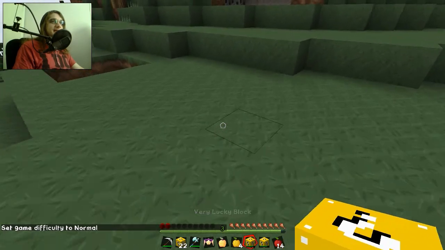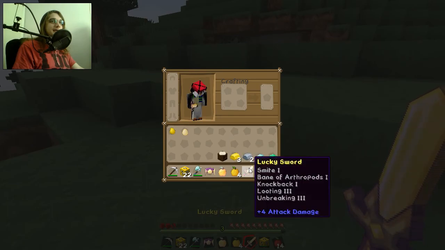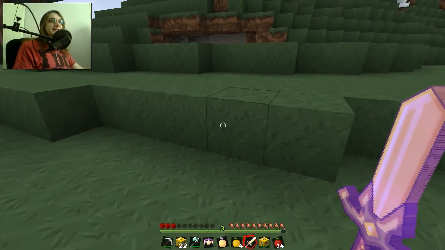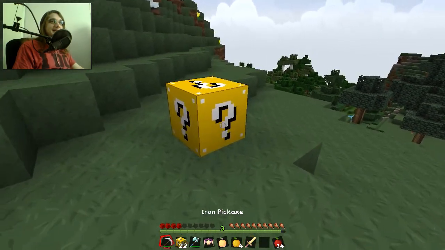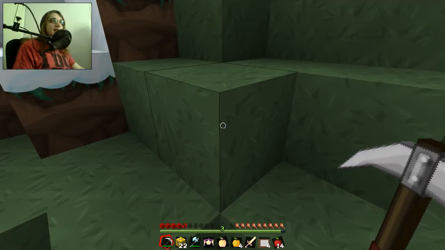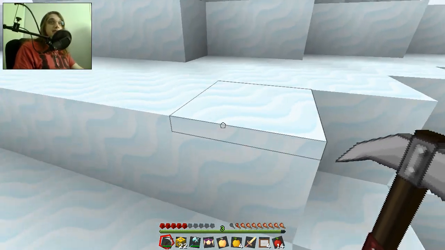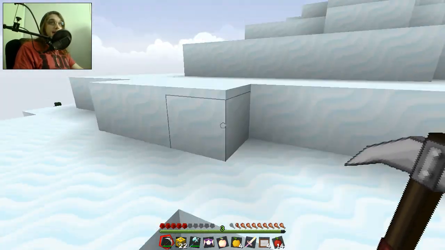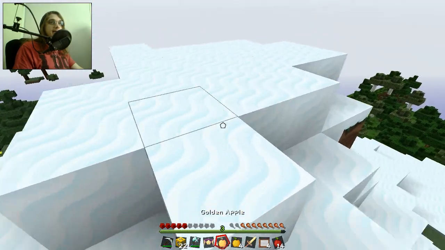Did you get anything good? Oh, no. I've got a lucky sword with 4 attack damage. I'm gonna die. No, listen, my diamond axe has more attack than this thing. That's terrible. I got picture frames. In the new lucky blocks, they did change it back to diamond. But we are not using 1.8 lucky blocks because I can't get it to load.